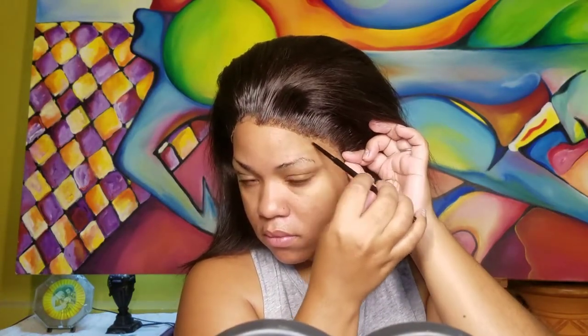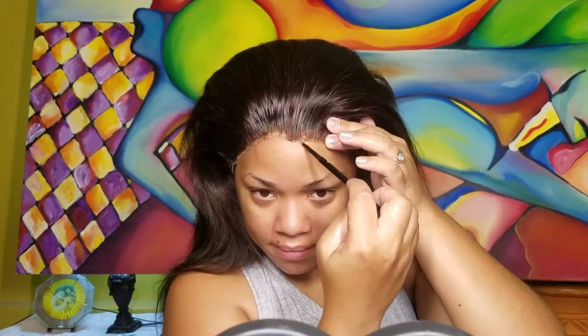Now going with a light brown pencil, and I'll be marking where I would like the hair to position. This is old school, like the professionals. I doubt the professionals use this method, but I still do. I don't care. No shame in my game, boo-boo.